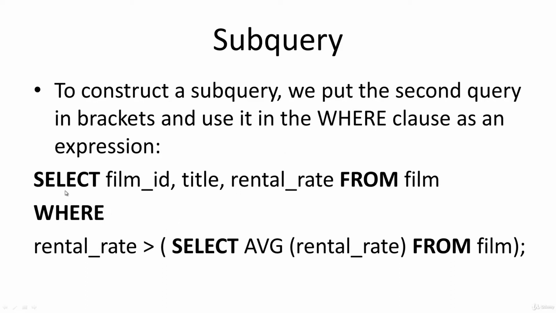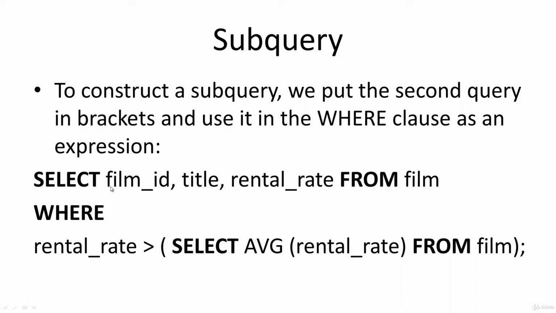So we can say something like this. Select the columns we want, film ID, title, rental rate, from film, where the rental rate, and in the previous example, we had to say greater than 2.98 because we had already done this statement here, select average rental rate from film. With this subquery, we're able to skip that first step and actually incorporate it into our entire query here. And so notice the main syntax that allows us to do this subquery is these brackets or parentheses around the subquery here.